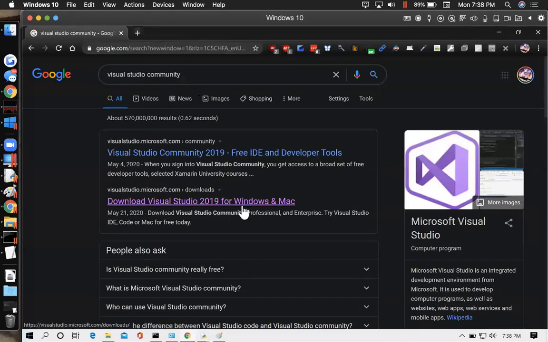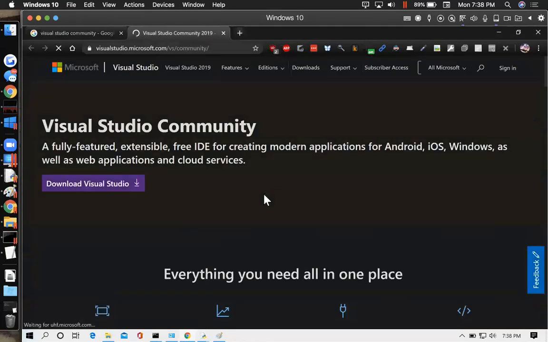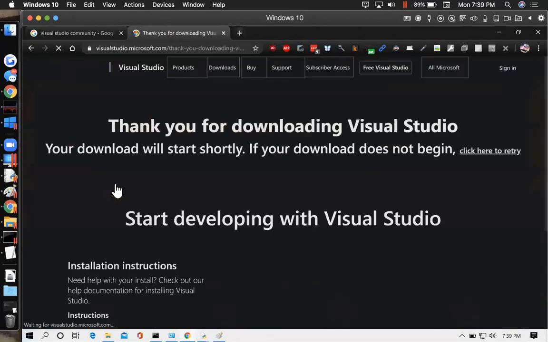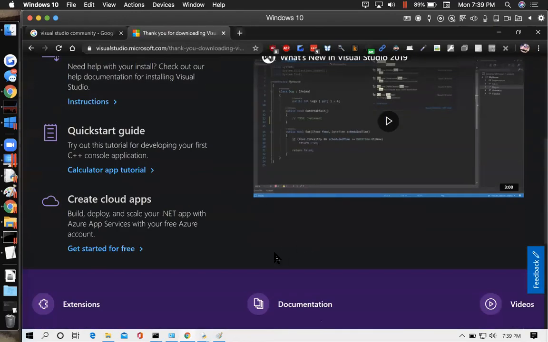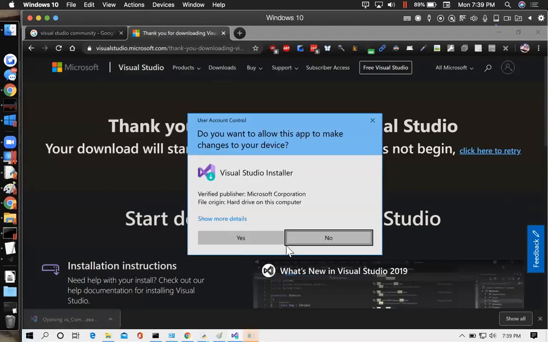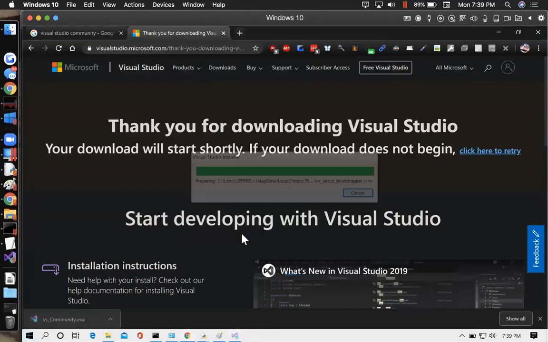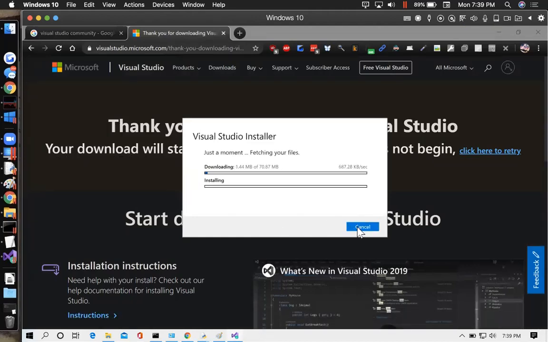All right, so I'm going to go ahead and run it. I'm going to have to go and quiet my cat in a minute. All right, so download Visual Studio Community. I'm going to start the download. And like I said, it takes a long time for it to run. So I need to send you a screenshot or something of the specific option that I want you to use. Now I've already got it installed, so I'm just going to cancel this.